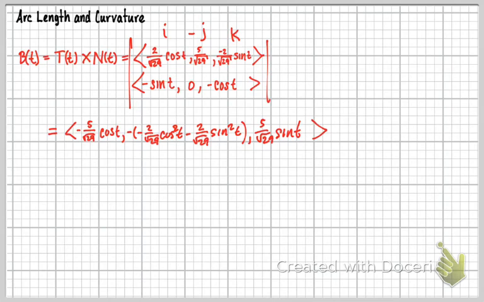Now we can clean it up some. Because if I look at this piece right here, I can factor a 2 negative actually, over square root of 29. And I would have cosine squared T plus sine squared T. And I know this here equals 1. So I'm actually going to end up with, for the middle part here, I didn't deal with the negative yet. I can now because I pulled the negative out. So a negative times a negative is positive times 1. So I'm going to end up with, for my middle term, it's going to be positive 2 over square root of 29.